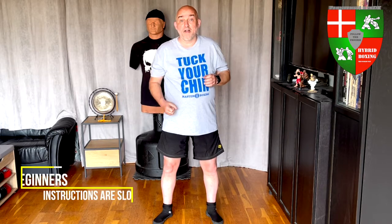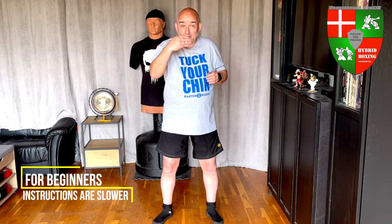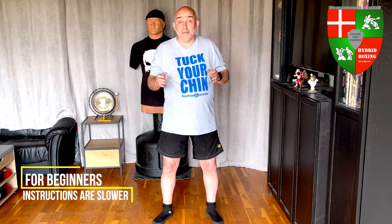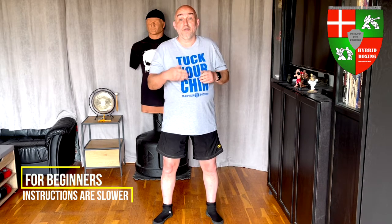And he's learning, and he's becoming quite capable, and he's learning flow and his muscle memory is getting better and he's quicker to pick up on instructions. Understand that if you were an absolute beginner, my instructions would not be as fast as they are in this lesson. I would slow down and take it step by step, making sure that you could understand the content.